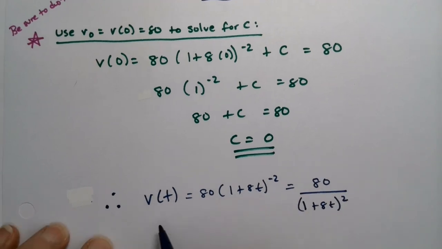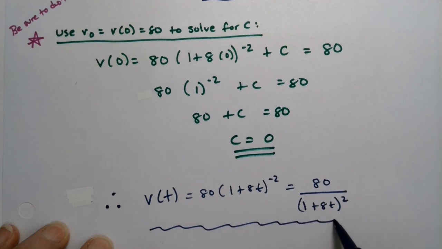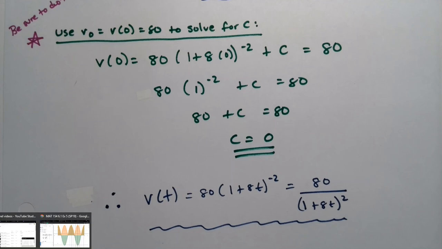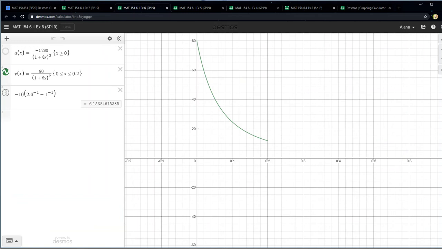This is not an answer. It's just the beginnings of the answer. All right, so I need to graph that because I need to know what that looks like. Because I'm going to need to know if it becomes negative at some point. Because if it is, then I will have to deal with that. But there it is in all its glory.